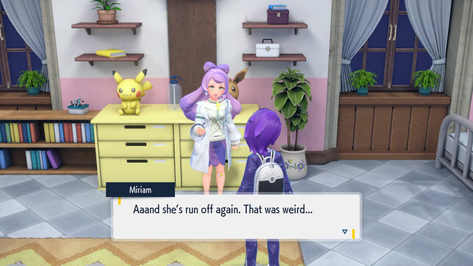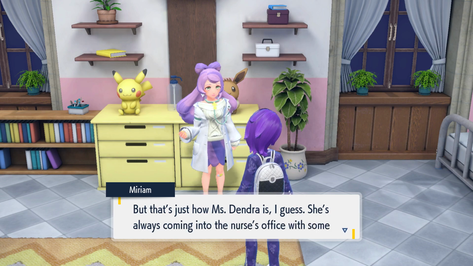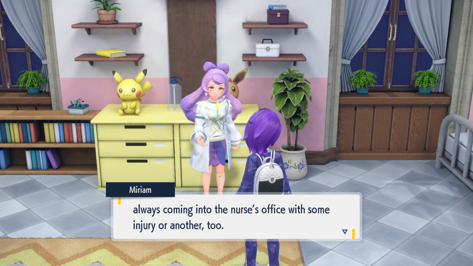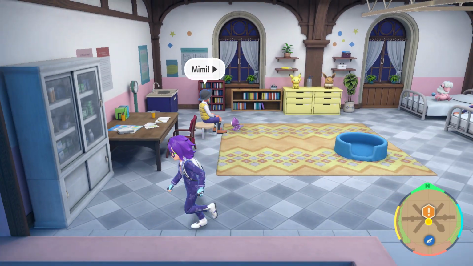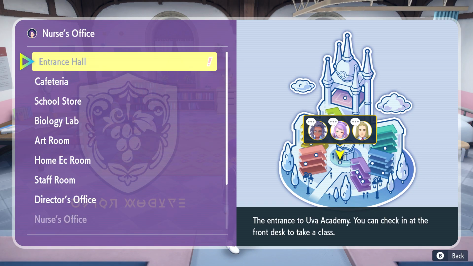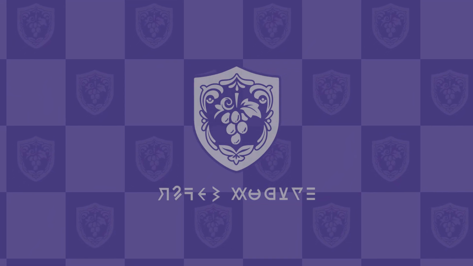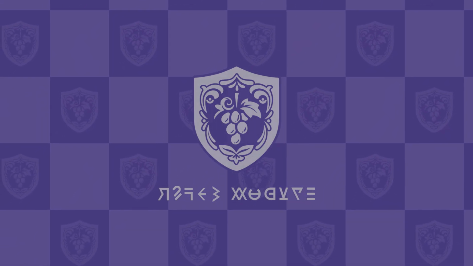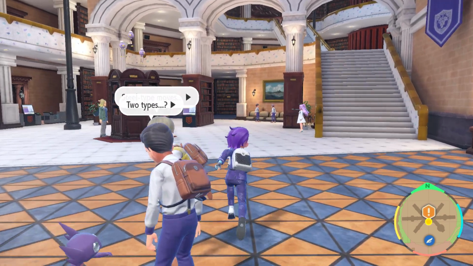And she's run off again. That was so weird. But that's just how Miss Denia is. I guess she's always coming into the nurse's office with some injury or another too. Alright. I believe the last set of teachers we need to speak to are in the entrance hall, which is 3 of them. Then we'll be able to end the episode. Let's track them all down.